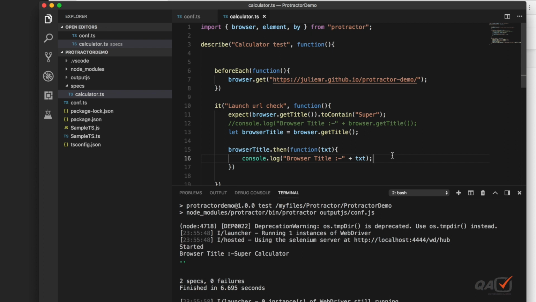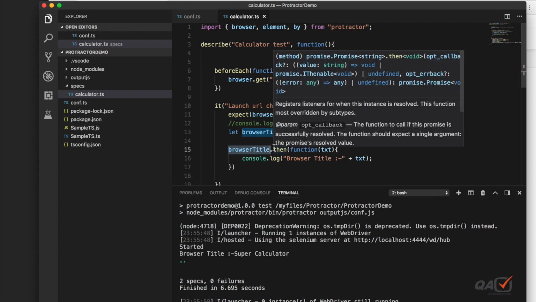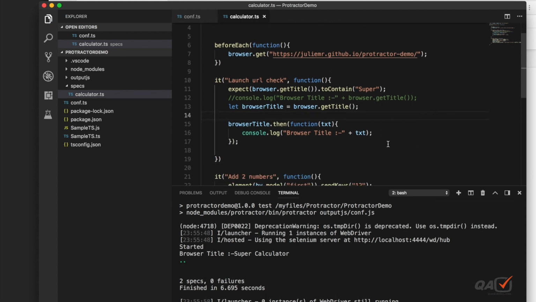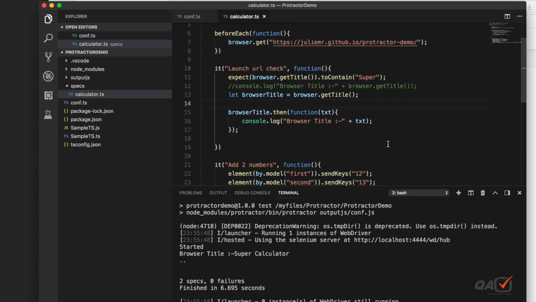Whatever you want to print, let's say you want to print a particular element's getText, you have to do the same way: that particular element.getText.then, and then print that. You create a variable, and that variable will become your required value. So here you put a semicolon. This is the way you can print it into a console.